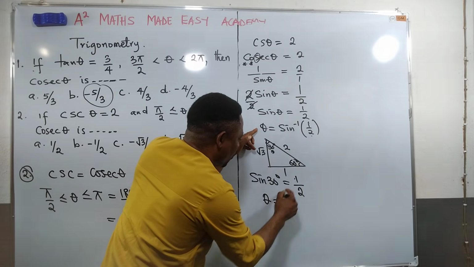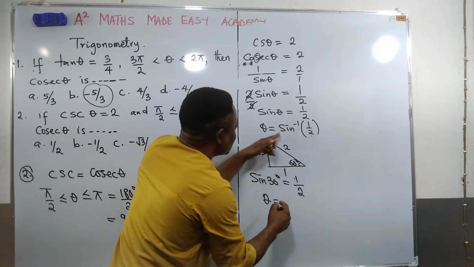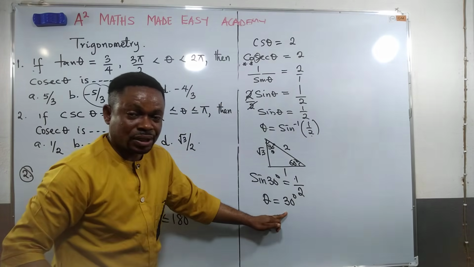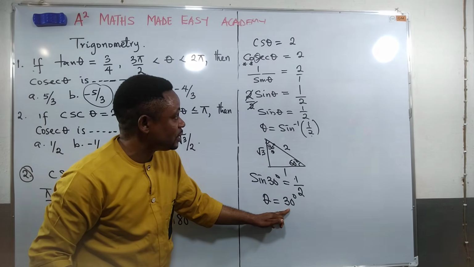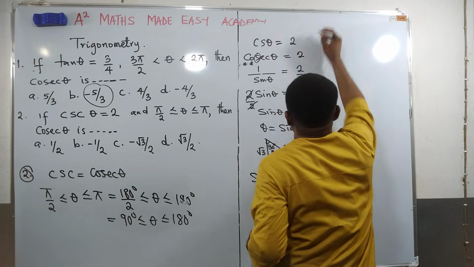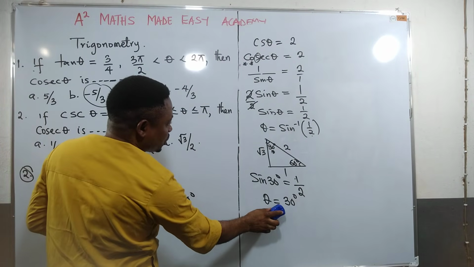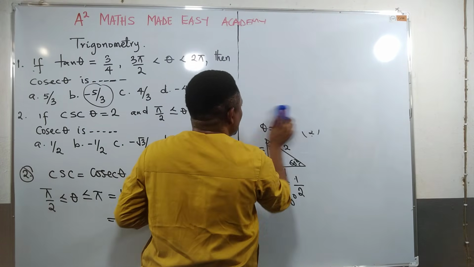We have gotten theta. Can I say that theta is now what? Oh my goodness, talk to me. This theta, sine inverse of half, is now 30 degrees. Now what? 30 what? Degrees. So which means we have known the value of theta as what? 30 degrees. Then I want you to observe this now. Watch fast. If we have known the value of theta to be 30 degrees, then let's go back to the question. What are we actually looking for?